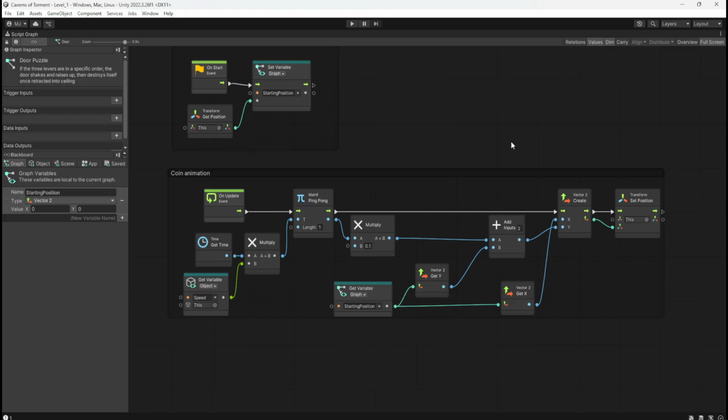Now the speed and rate at which it does that can be adjusted by the speed, the length, and the multiply. So essentially we kind of need two things to happen here. We need it to vibrate, which is going to be here.